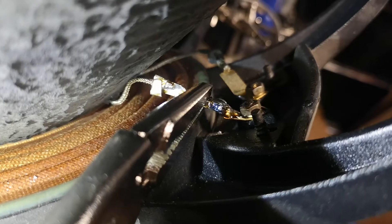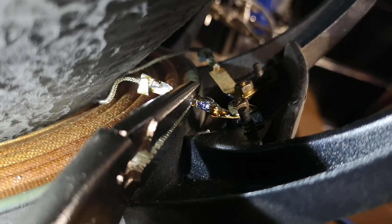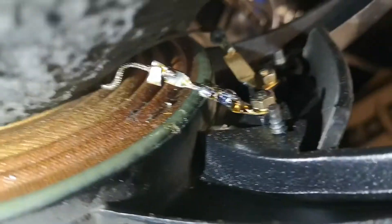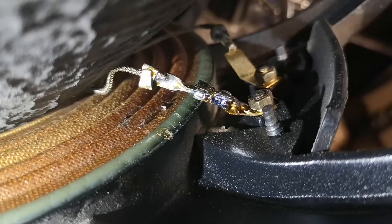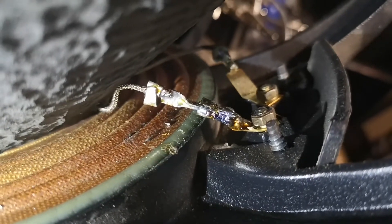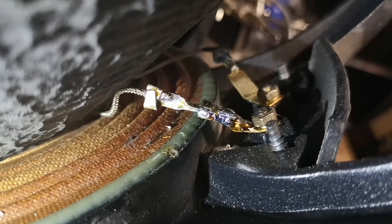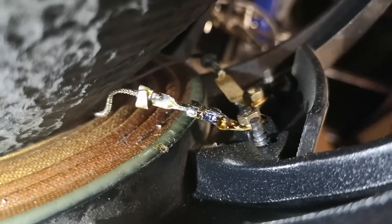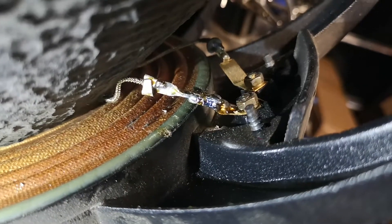I'm letting it set right now. I made sure to heat it up enough so that the solder — as you can see — it's shiny. See how shiny the solder is? And it's cold now. We have shiny solder. When you're working and soldering stuff, it doesn't matter how ridiculous the job looks. If the solder is shiny, it's going to hold. If the solder looks flat — a flat silver color, not shiny — that's a cold solder joint and it's not going to hold. Make sure whenever you solder stuff together, you get this nice shiny finish, and then you know it's going to hold together.